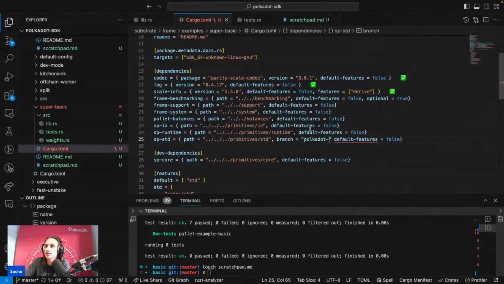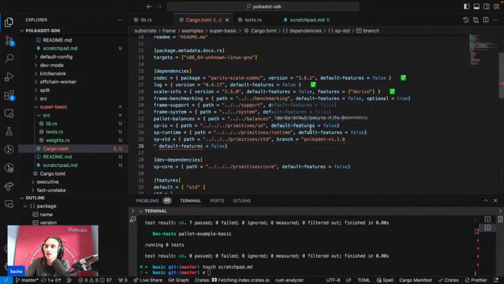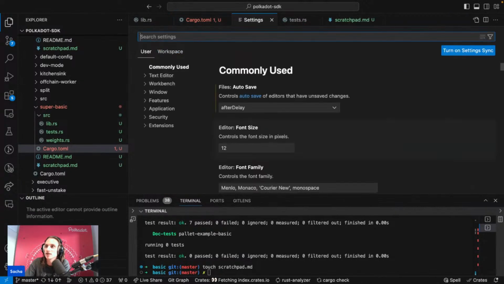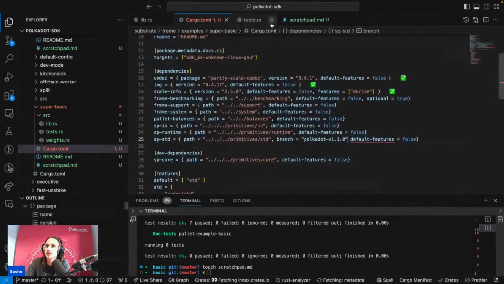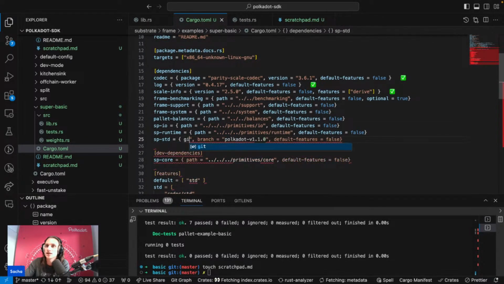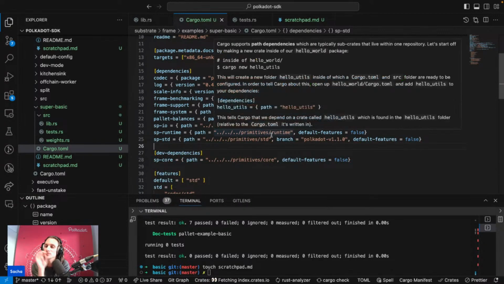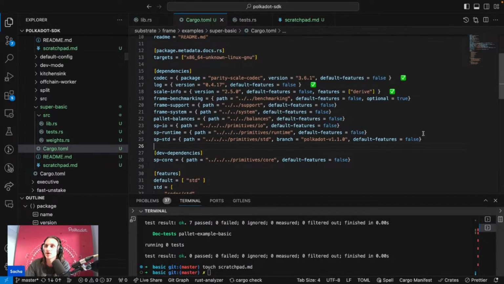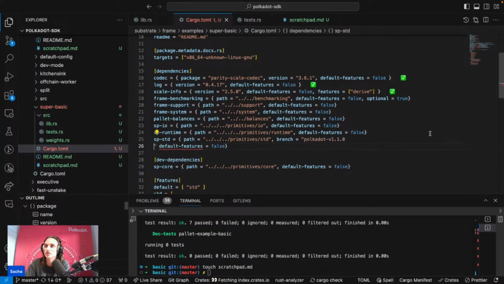But just to give you insight, that's just a side note, and this would be the Git link or whatever. But because we're in the Polkadot SDK, we're actually using the libraries relative to the entire code base, so we're not doing this stuff.